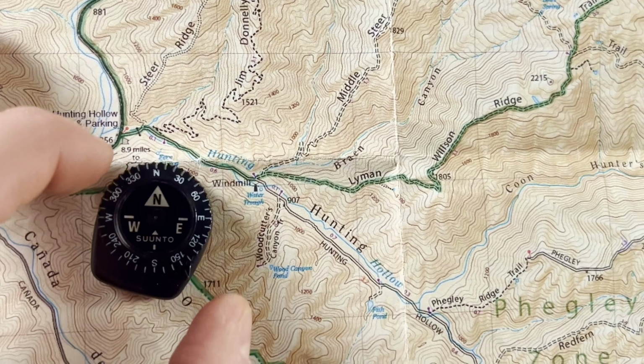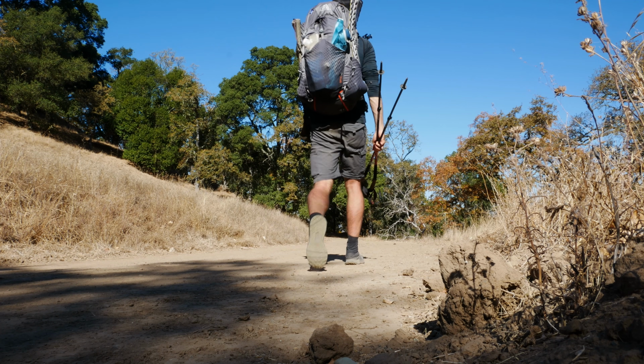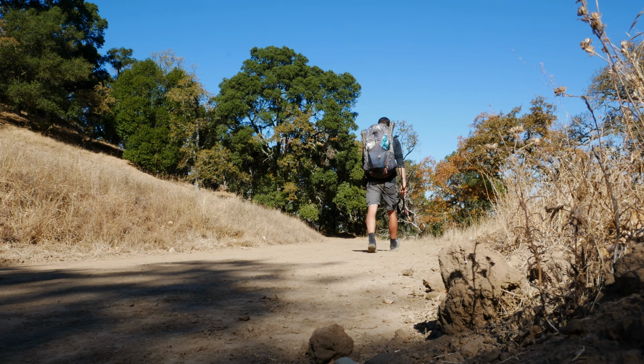That gut check that makes you pause at an unmarked fork in the trail, a route finding app like Gaia GPS or many other apps these days lets you verify where you are and not gamble. So before every trip, I download the full map of the area I'm backpacking in offline. And if I'm hiking solo or in low visibility terrain, I set a 1 hour mental timer to glance at my location on the GPS app just to catch those small errors before they snowball.